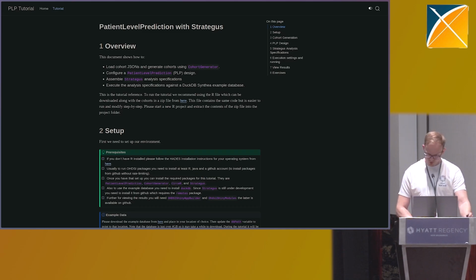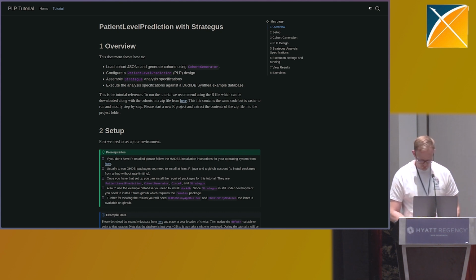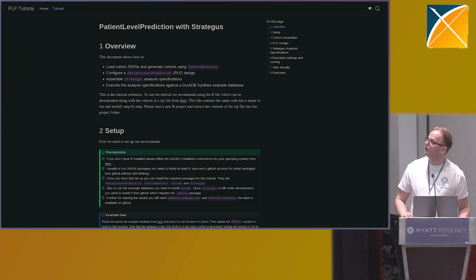I'm going to go through it to start with, and then there will be exercises at the end where you can customize the pipeline we run. Let's get started. I'm going to change the mirroring settings a bit first. Okay, I hope everyone sees this.